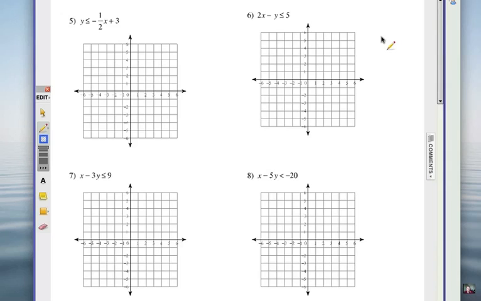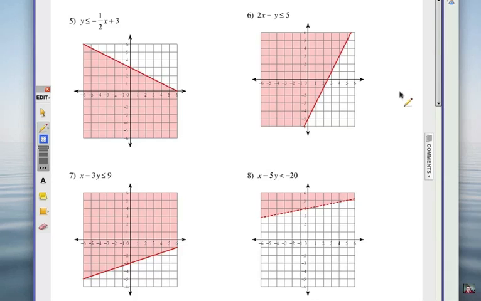Here's four more to try. I hope that you hit pause there and gave these a shot. Let's take a brief look here. Number five, we have a y-intercept of three. Obviously you're going to make a point right there. Your slope is going to be negative one-half. You're going to go up one every time you go across two. You will end up with that angle of a line. It is including the equal bar there, so you have a solid line. The origin does work, and any points below this line, you're going to have to shade that in.